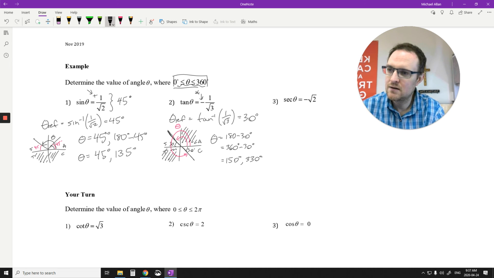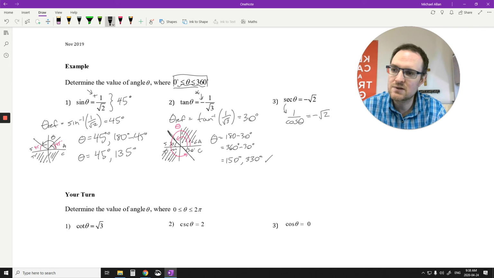So yeah, these worked. For the next one here, because it's secant, I'm going to have to look at my formula sheet and realize that secant is the same as 1 over cosine theta. So I'm going to write that out. You notice I just changed this. I didn't change the other side because this other side is just negative root 2. There are no reciprocals there. So I take the reciprocal of cos to get whatever secant is here. Then I'm going to rearrange this to get cos by itself. So I'm going to multiply the cos up to the other side, divide the root 2 down. This is now what I'm going to solve.